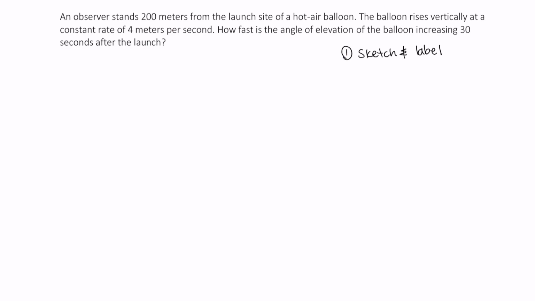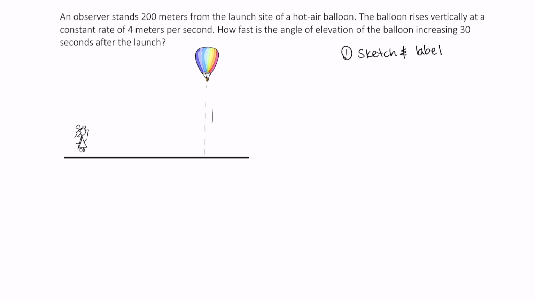So I'm going to start with a sketch of the ground. There it is. And my observer is right here. She is. And now a hot air balloon. And that was a little trickier, so I actually sketched that before the video. The sketch of the hot air balloon. Now the balloon is rising vertically, rising up in this direction here.